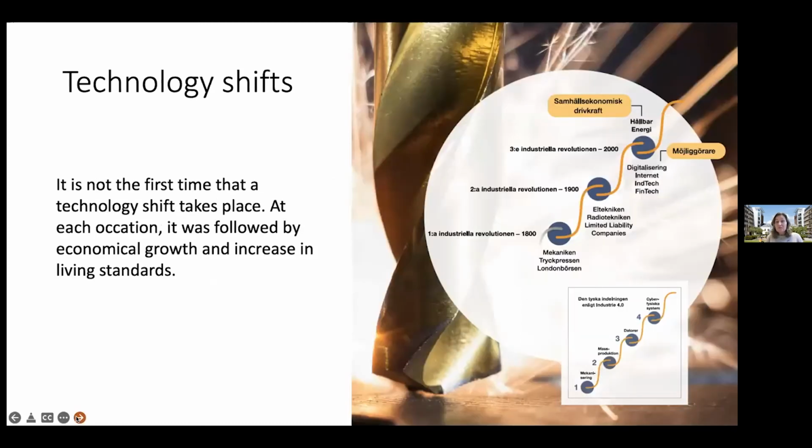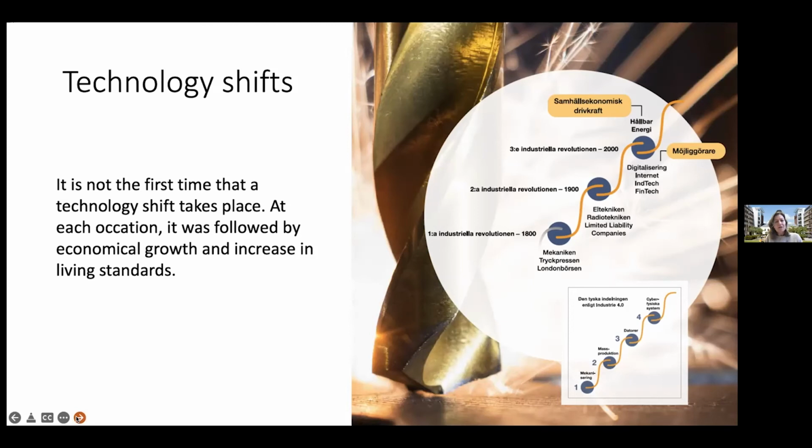The booklet also speaks a little bit about the technology shift that we are in the middle of right now. And as it says, it's not the first time that such shifts take place. It has happened before. The German way of presenting it is to say that this is the fourth time that it is happening. Therefore, the name Industry 4 can also be seen as the third time, depending on what you see as the drivers, as in this figure here on the right.